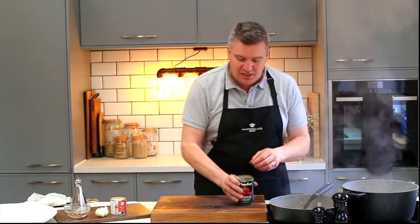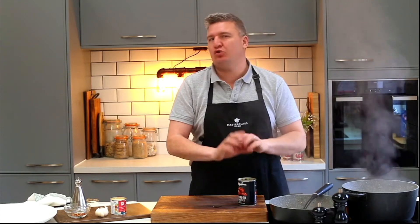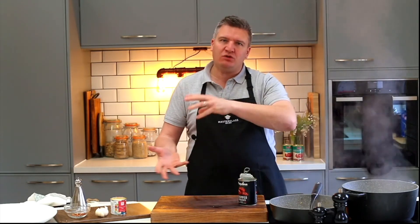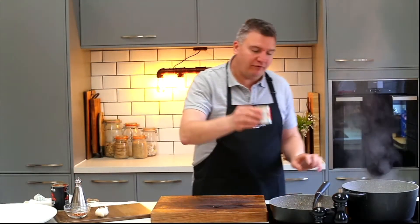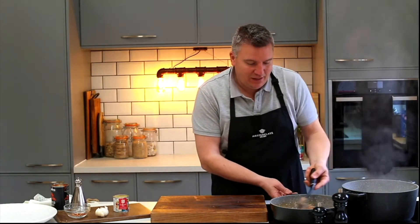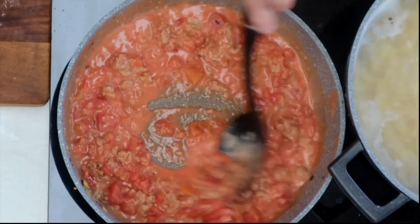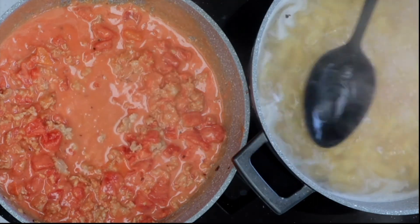So what we're going to do is take our tin of chopped tomatoes. Now a little tip: if you buy good quality tinned tomatoes, great. If you've had to buy the lower quality ones from the supermarket, don't worry — just pour them into a sieve and get rid of the water, let it drain out. In with our tin of chopped tomatoes, and then a little bit of our evaporated milk. You literally need a couple of tablespoons, that's it. I will show you another day what to do with the rest of this. So let's just bring that together — we've got this delicious creamy tomato sausage ragu. It's going to be amazing. I've got a little bit of starch water — let's have that. Lovely, don't waste that.